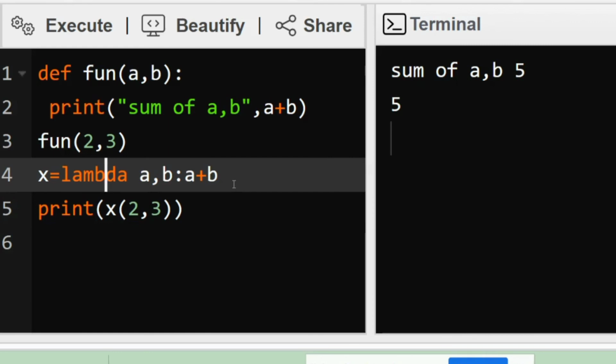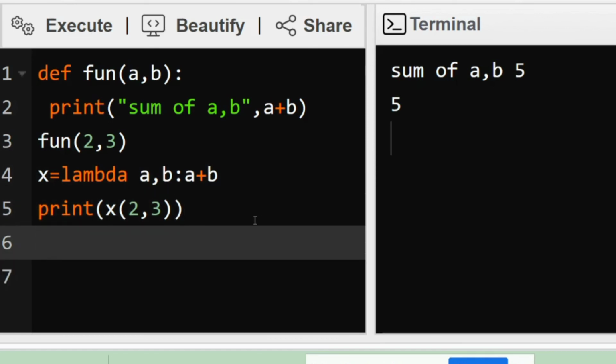Let us see. y equal to lambda of a, b, c colon, let us take addition, a plus b plus c.